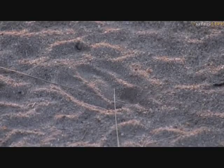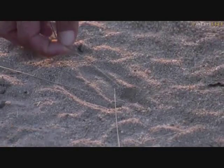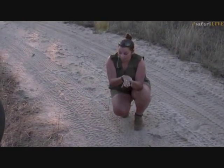Or if you look at it correctly, which is actually this way, you've got that little dip that we talked about where it's pushing. Here's the middle with the two lobes. And then this little part that you see on the side is actually the front foot. This is a kudu, and they do definite track on track all the time. So it's front foot, next foot, behind, to minimize the noise that they make.